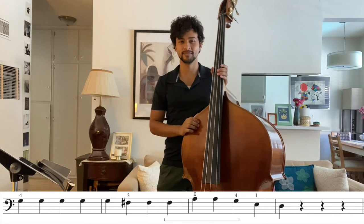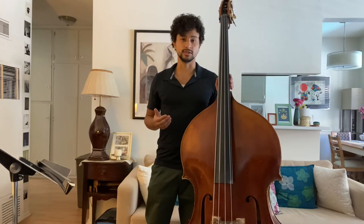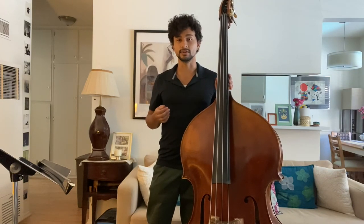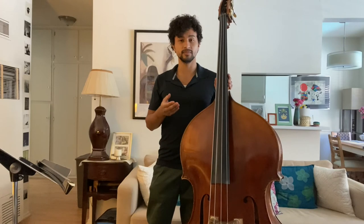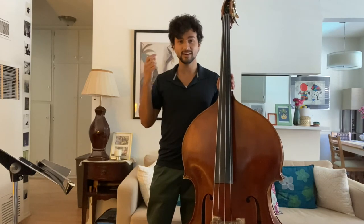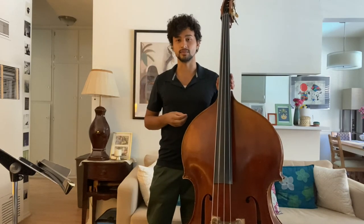Nice job. If you're familiar with the piece Jingle Bells, you'll know that it's usually played pretty fast. So once you get comfortable with one of these slower tempos, just gently speed it up. If you can speed it up by small increments, then when you get to a very, very fast speed, it's going to feel effortless and fluid. For example, we just played at 60 BPM. So the next time you try it, you could try 65 BPM. Then 70 BPM, 75, 80, 85, and all the way up until you feel comfortable.